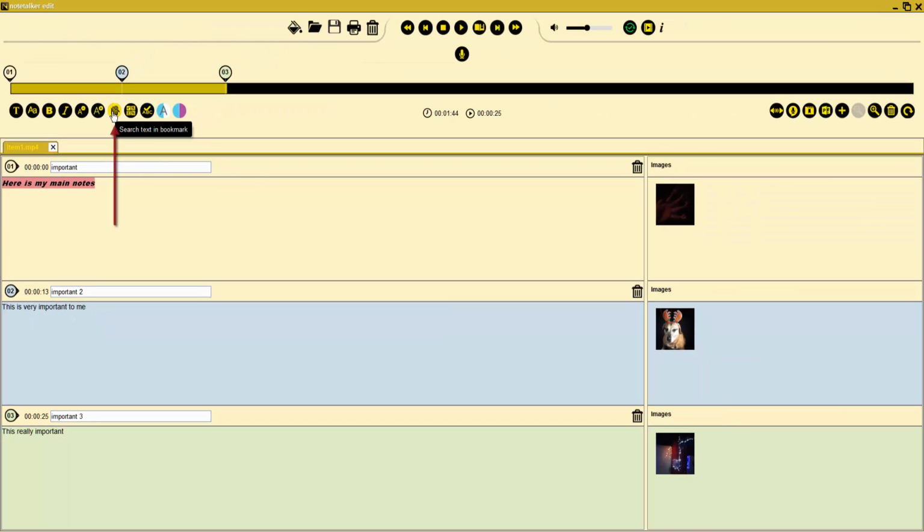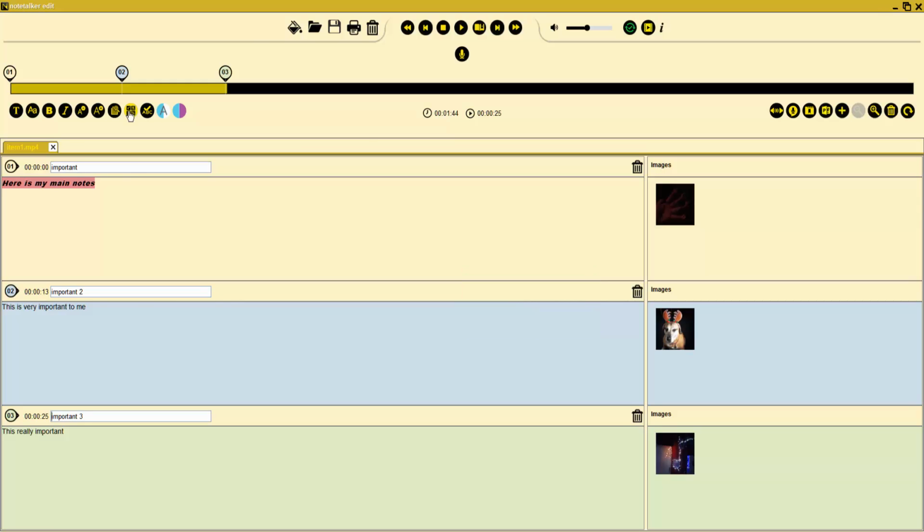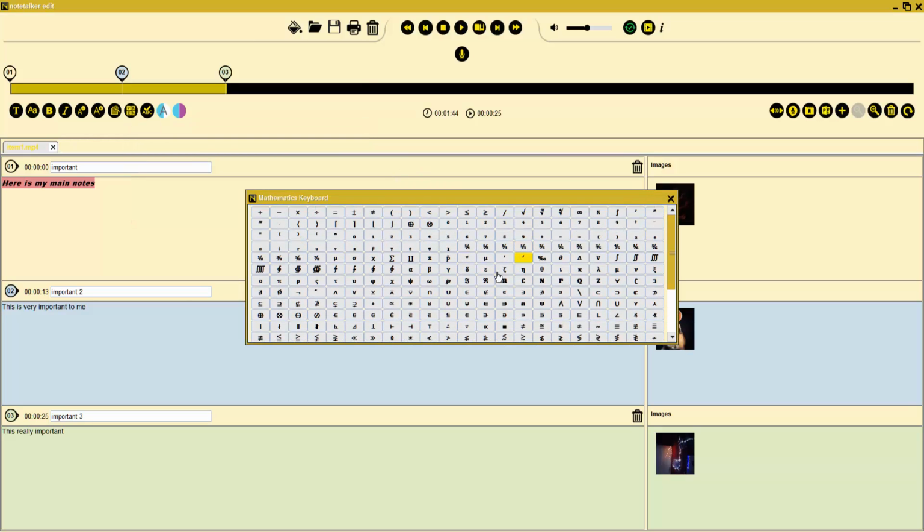Also, you might decide you actually want to search for a certain bit of text in your bookmarks. So if I'm looking for the word really, type it in and select find next, and you can see it's highlighted it straight to the bottom, really. So if that word was there multiple amount of times, it would highlight them all, and then I can select find next and it jumped to every individual word, hence for you to look for keywords and information. Also here we have mathematics keyboard, so if you've got equations to do and you're doing a maths degree or physics, that could come in really useful by selecting what you want there.